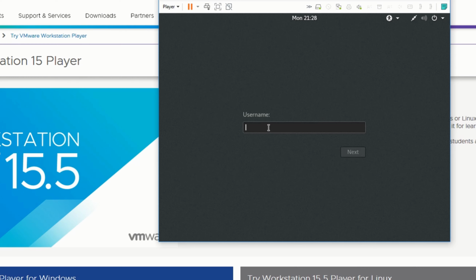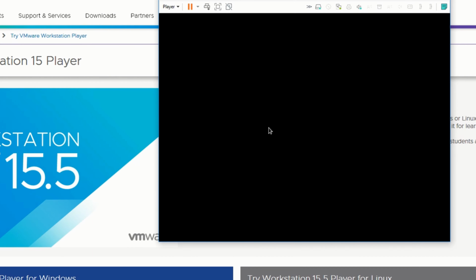So I'll put that in here. All right, and here's your password. Type it in, hit enter, and we're just gonna wait on this to load our desktop for Kali.